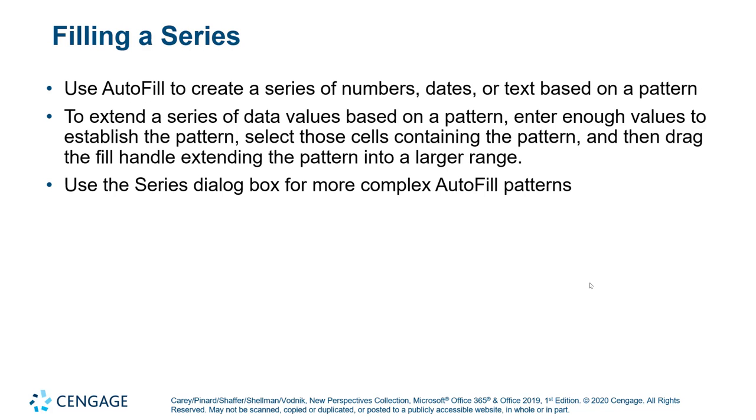Filling a series. Use autofill to create a series of numbers, dates, or text based on a pattern. To extend a series of data values based on a pattern, enter enough values to establish the pattern. Select those cells containing the pattern, and then drag the fill handle, extending the pattern into a larger range. Use a series dialog box for more complex autofill patterns.